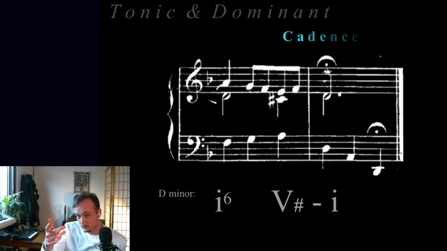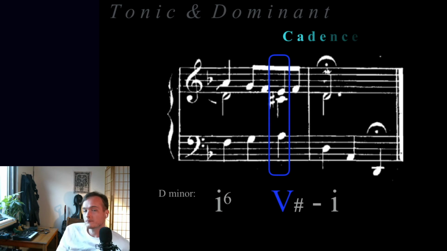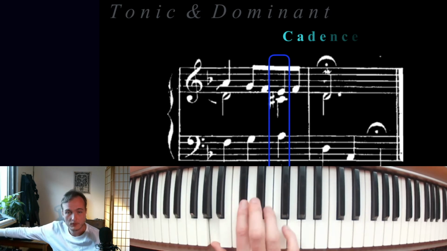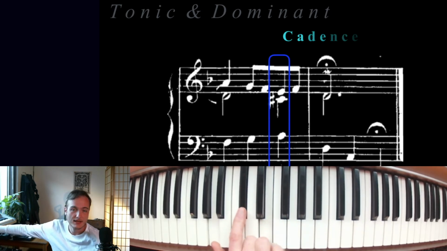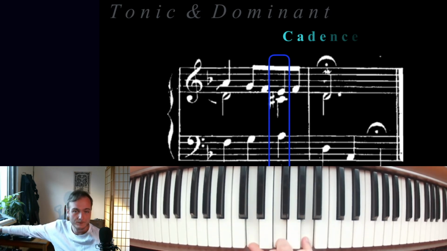Okay, here's another one. This one's actually in minor, and this one's leaping back a little bit further in history. We're starting on 1 6 this time. So the first inversion of the 1 chord, which is kind of cool. It shows another possible variation. And we can see that in minor, we're going to have some changes to the 5 chord, which I'll talk about in just a second. So when the 5 chord comes in here in D minor, our 5 chord is A, C sharp, and E. And then that's going to go back to D minor.